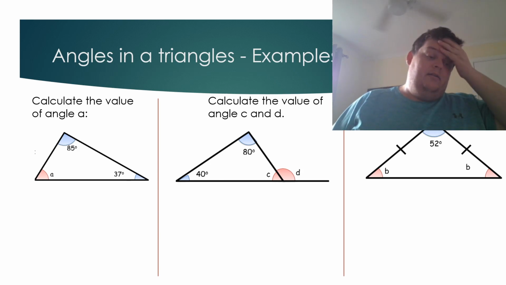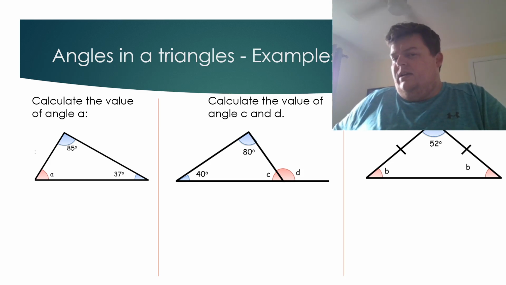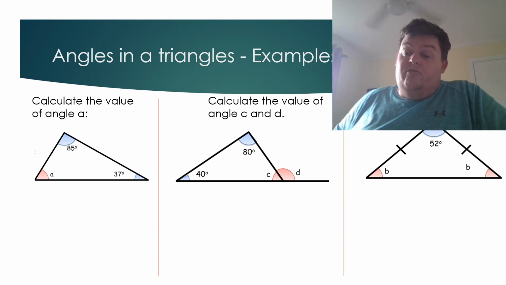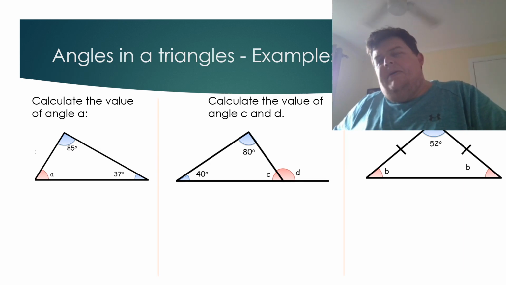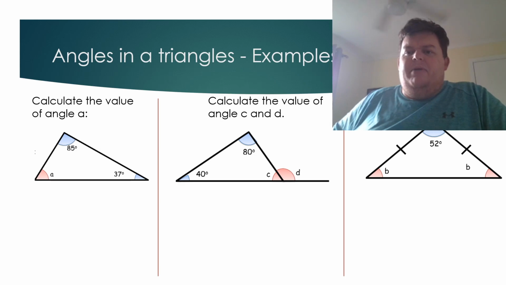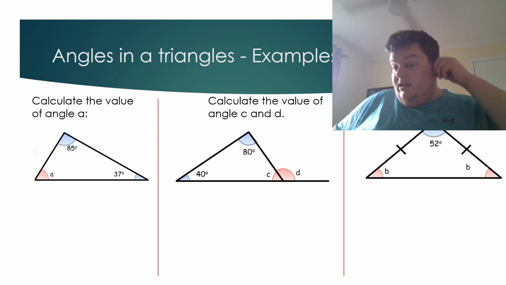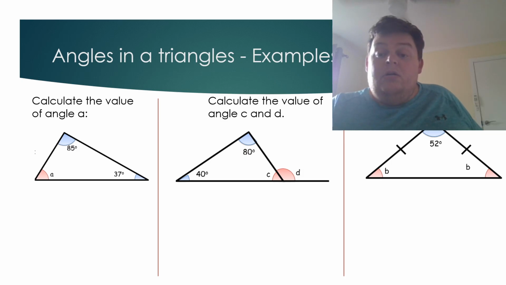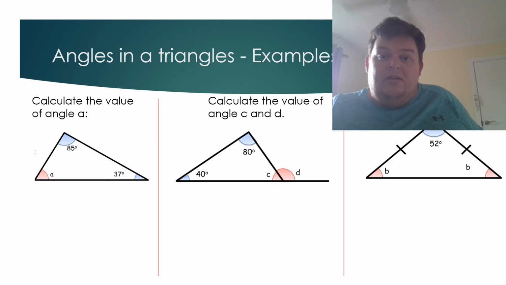Cool. So on 128, I want you to think about now if you can pause the video and figure it out from there. Give it a shot. Well, I know that those two angles together will equal 180 minus 52. So what did I say it was? 128. So two angles exactly the same equal 128. I can just divide 128 by 2, and that will give me my two angles. They're both 64. And you can check that if you're not too sure. If you were to replace B with 64, see if it adds up to 180. 64 and 64 is 128 plus 52 is 180. So we know we did it right.